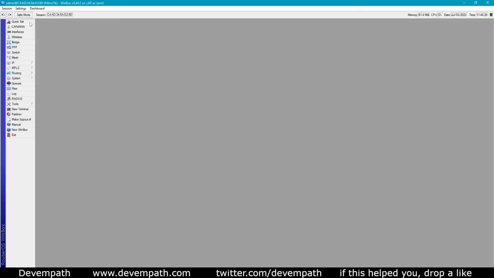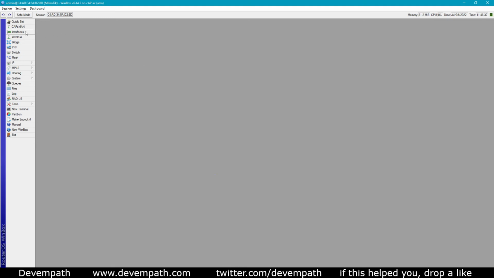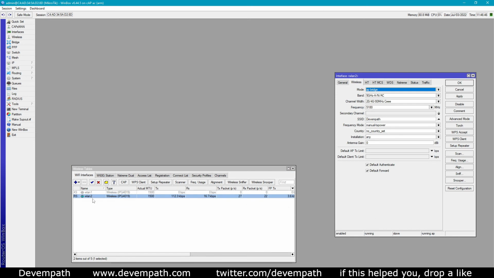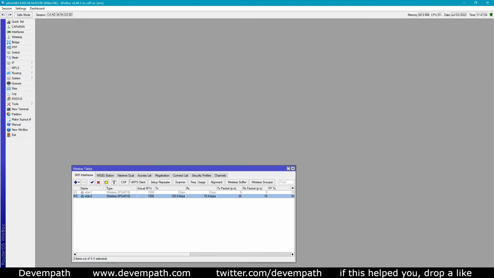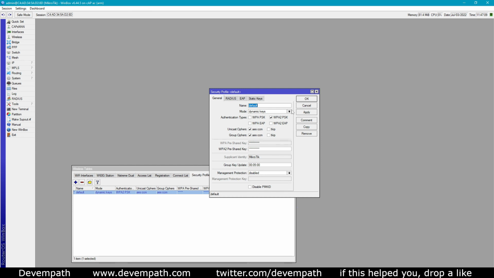Now, in terms of what this Quickset actually does, you can always go back to Quickset to see what your settings are. But basically, we shall start at wireless. It enables a wireless link. You see I've got two here because this has 2.4 and this is the 5 gigahertz. It enables it as an AP bridge and a couple of other settings that you inputted, like the DevMPath SSID, and then this default authenticate we'll get to now. That creates a security profile as well, which was our Wi-Fi password.